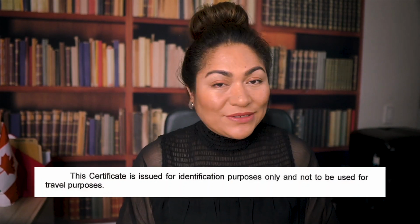Be nice to agents, but be firm and stand your ground if they try to deny you boarding. So, again, be a knowledgeable traveler. In our case, the agent in Regina Airport didn't like that our dual citizenship contained the phrase "not valid for travel." So she wanted to deny us boarding, but I insisted and she let us board because we had a 24-hour layover in Vancouver. So we needed to check in again the next day. And she passed the responsibility on to the next airport agent. She warned us that we may end up coming back tomorrow, but I was very confident we won't be.